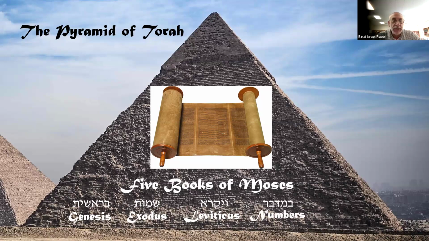The fourth book is called the Book of Numbers. In Hebrew, it's Bamidbar, which means in the desert, and that's more accurate because it deals with all of the adventures that the Jews had in those 38 years from the time they left Mount Sinai and received the Torah until the time that they entered the land of Israel. It's called Numbers because there's a census at the beginning of the book when the Jews are still at the foot of Mount Sinai, and there's a second census as they're about to enter the land of Israel.